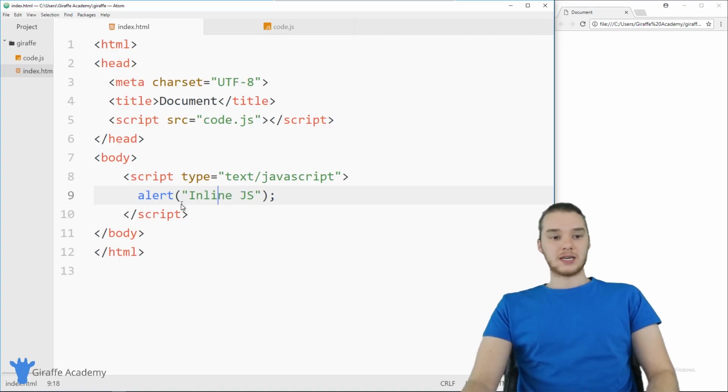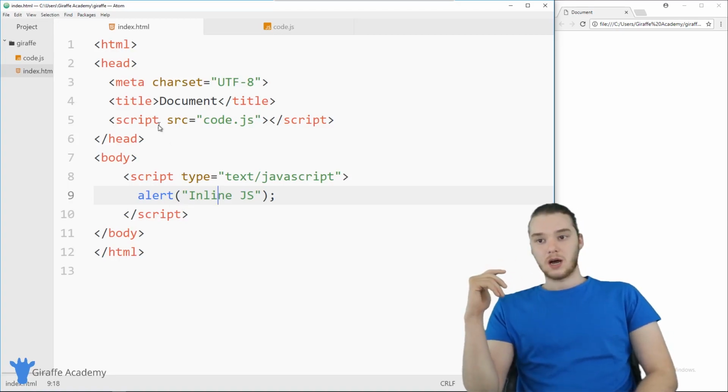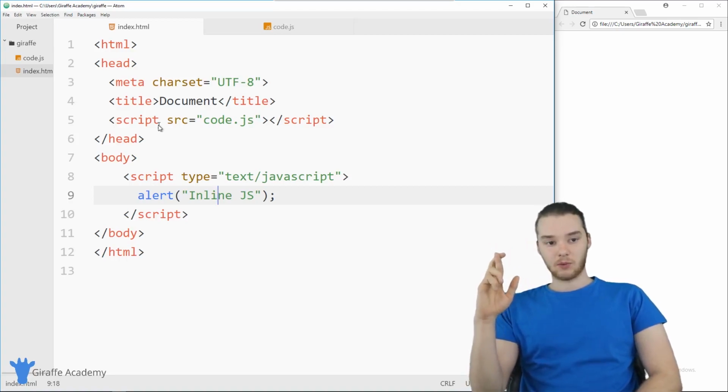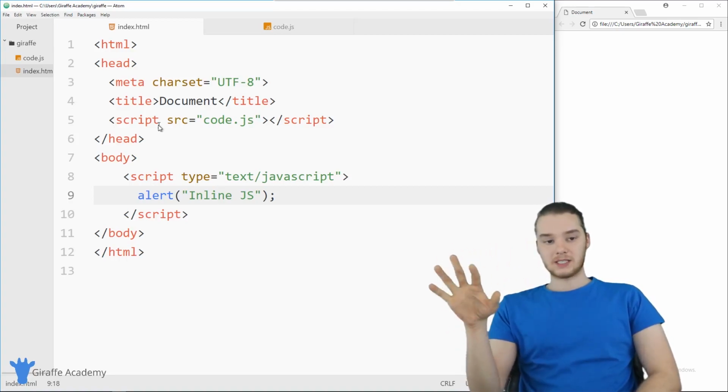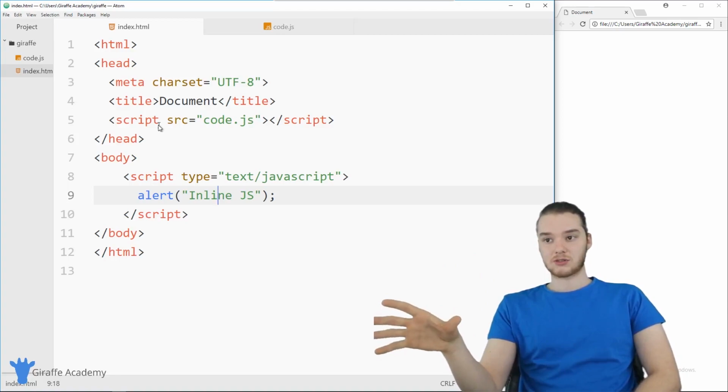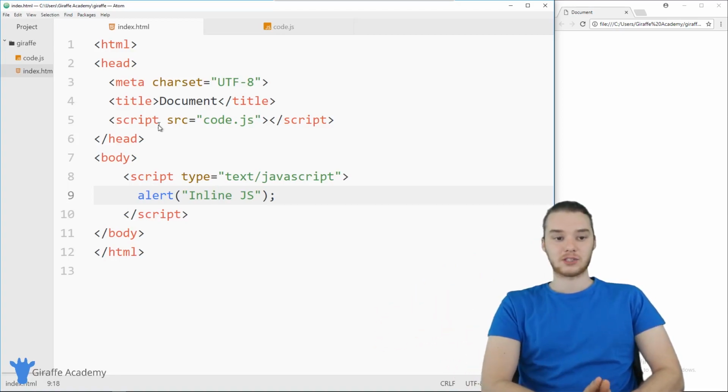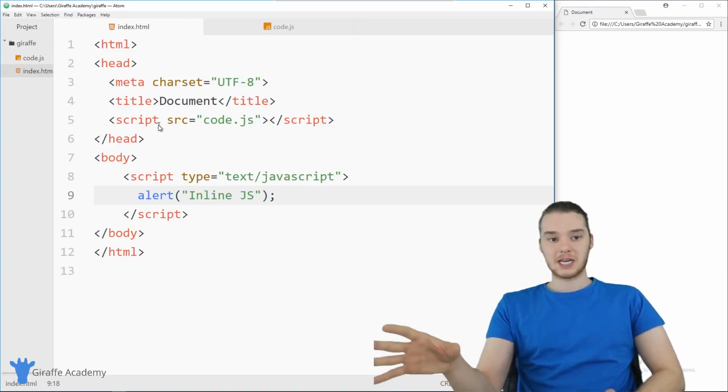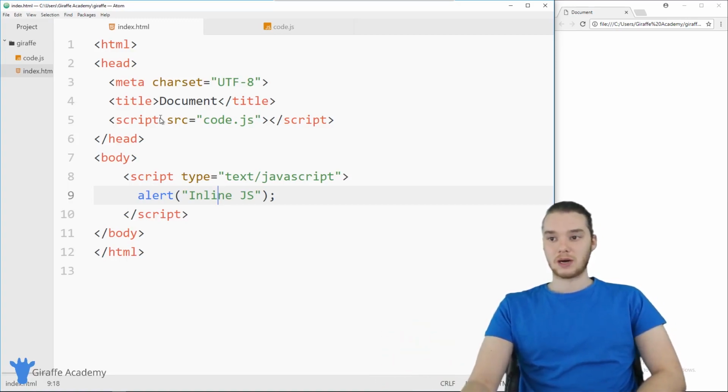So first thing I want to talk to you guys about is how to set up your JavaScript. So there's really two ways that we can do this. JavaScript, like I said, is tightly knit with HTML. So at least traditionally, you're going to be using JavaScript with HTML unless you're using JavaScript as a server-side language with something like Node.js. But in this case, we're just going to talk about using it with HTML.